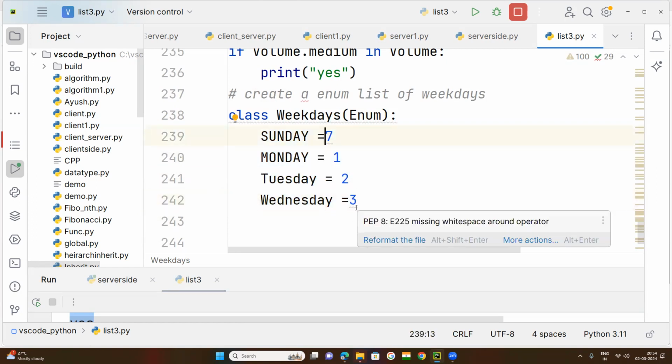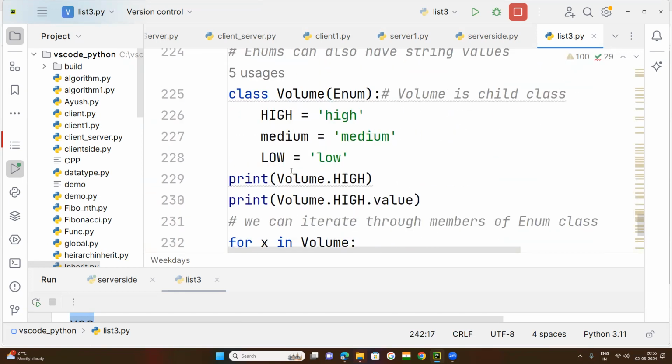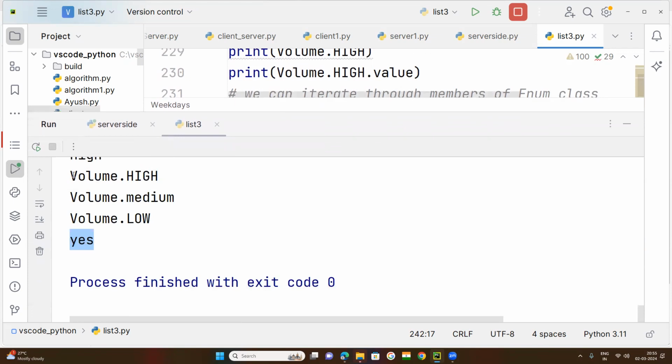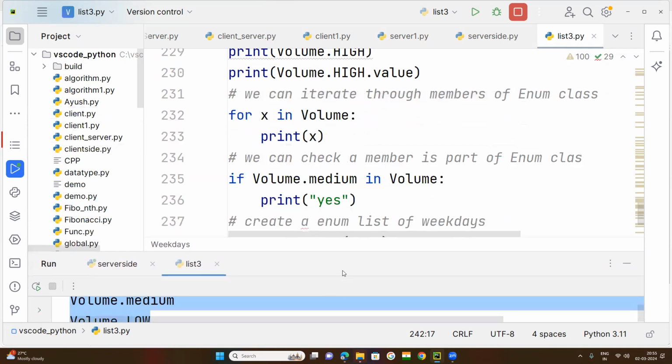So now if I want to get them as a string, we have kept them here. See, in this result, we are getting them as a string.